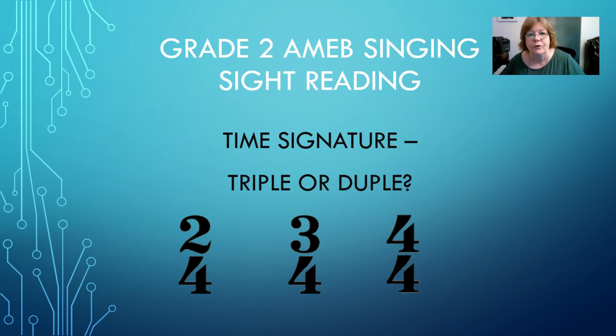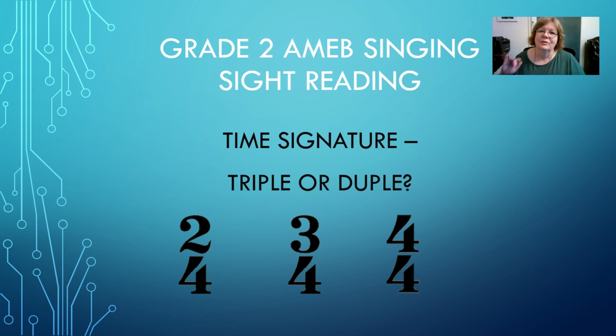And then we have 4/4, which is common time. It's used a lot in pop singing, but it's a common time signature. You might see a C sometimes written at the start of a piece of music, and that's common time, which is 4/4. That's 4 quarter notes in a bar, or 4 crotchets in a bar, or 4 tars in a bar. They all mean the same thing. And that's 1, 2, 3, 4.